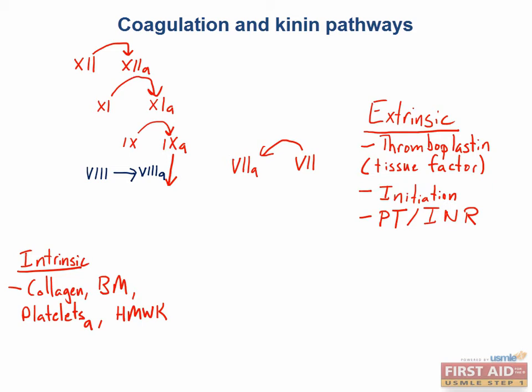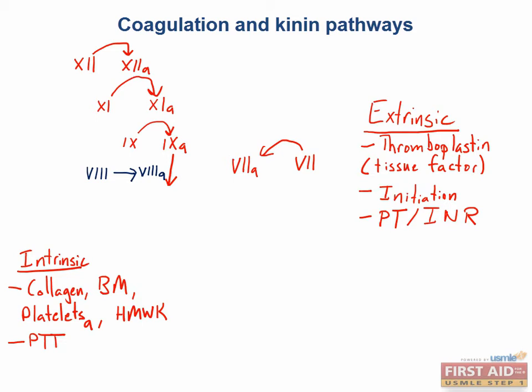The intrinsic pathway is best monitored by a lab test, partial thromboplastin time, or PTT. This test is initiated by the addition of phospholipids and an activator substance that together trick factor 12 into being activated, and therefore initiates the intrinsic pathway that can be measured for how long the blood takes to clot.